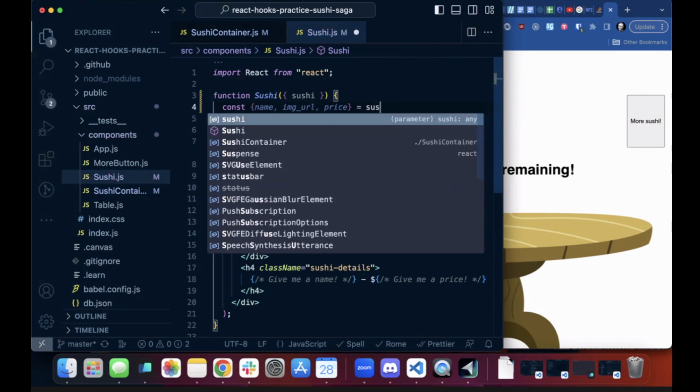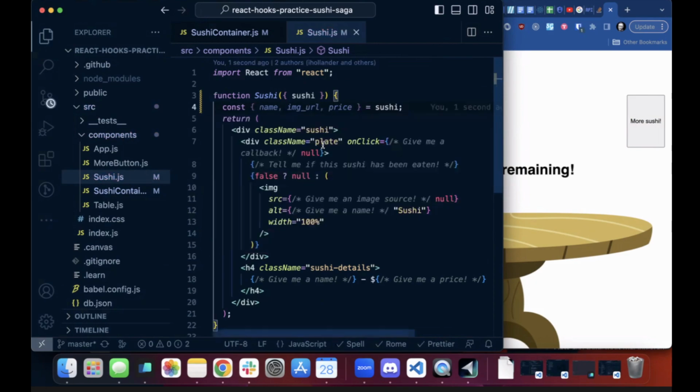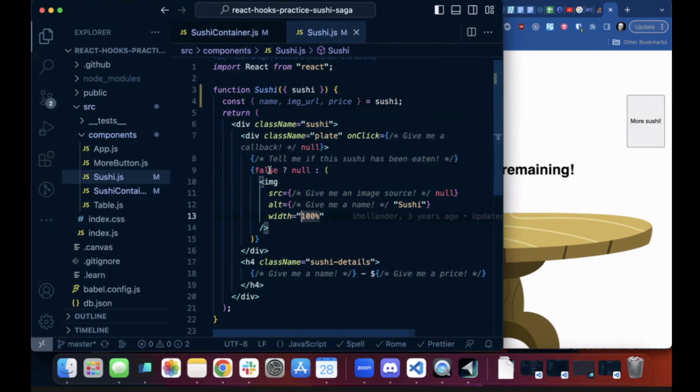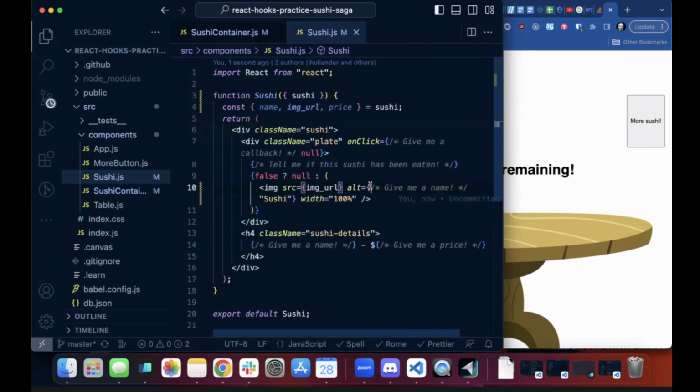Equals sushi. And then the image source will be the image URL. The alt will be the name.